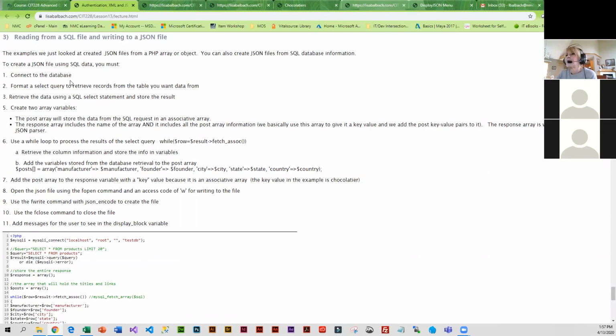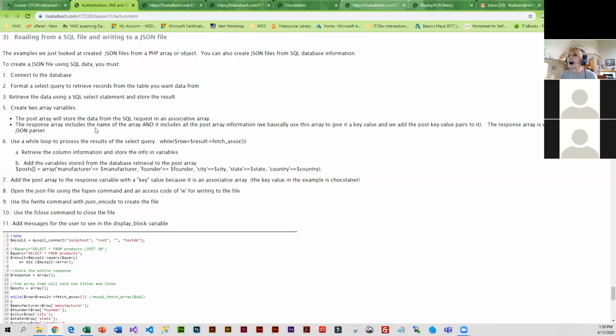So to create a JSON file using SQL data, obviously you have to connect to the database. You have to format your query to retrieve the records, with some kind of select statement to retrieve that data, and you're going to store the result. And you're going to create two different array variables. The post array is going to store the data from the SQL request in an associative array.